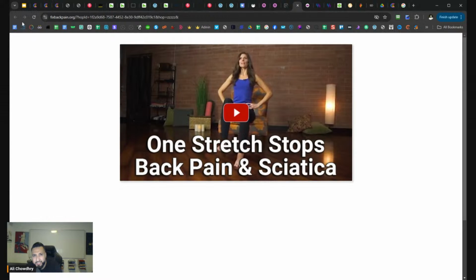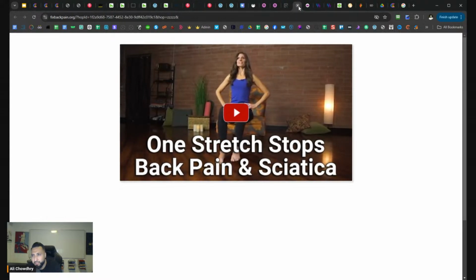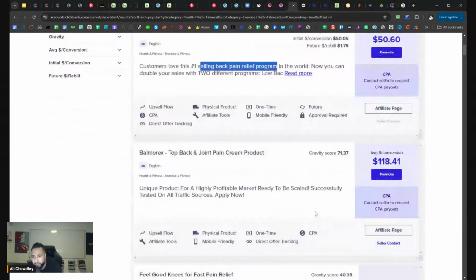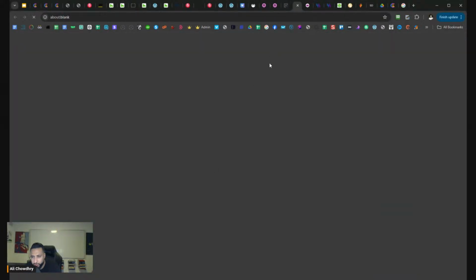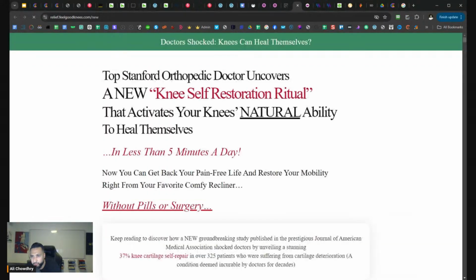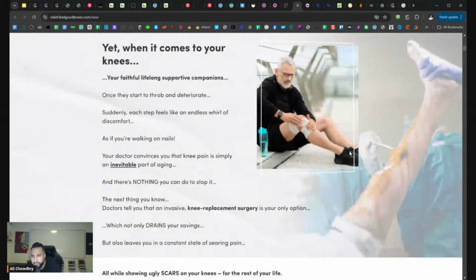Right, and there you can see it's a really simple page, quite ugly, but it probably does well. But I'm not going to waste my time on it because I want something really easy I can just jump straight into without waiting for the video to load. So this one, all right, it's a simple page.